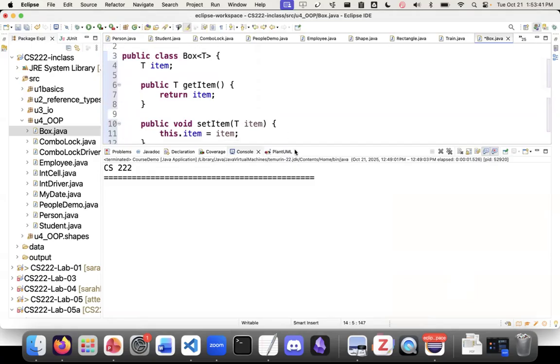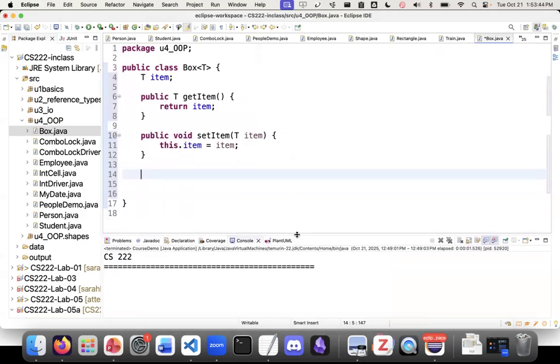And now I've got a simple class that represents my box, where T is the stand-in for this generic type. It's the return type when I get the item, because in Java, for every variable we need to declare what kind of thing it is. What kind of thing is item? Well, it's type T, because I've said that my box will hold something of type T. And so when I get the item, I have to say, here's what kind of thing it is. When I set the item and get the new version as a parameter, I have to say, here's what kind of thing that is. It's of type T.